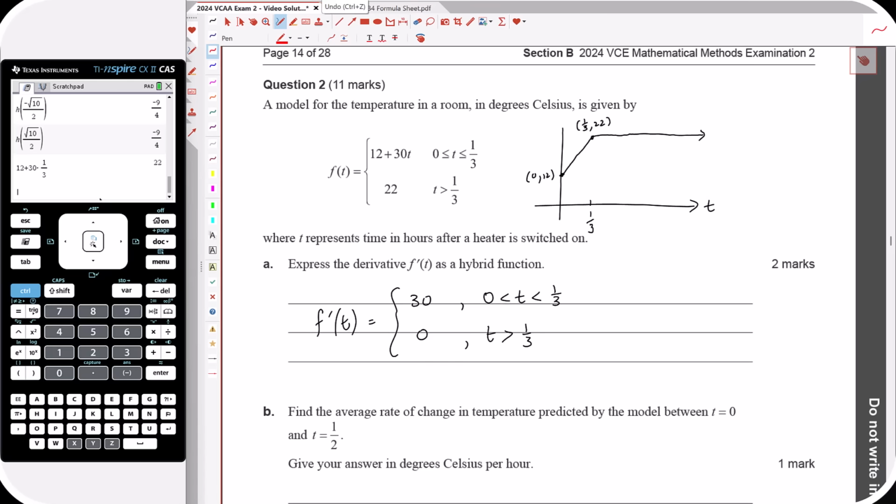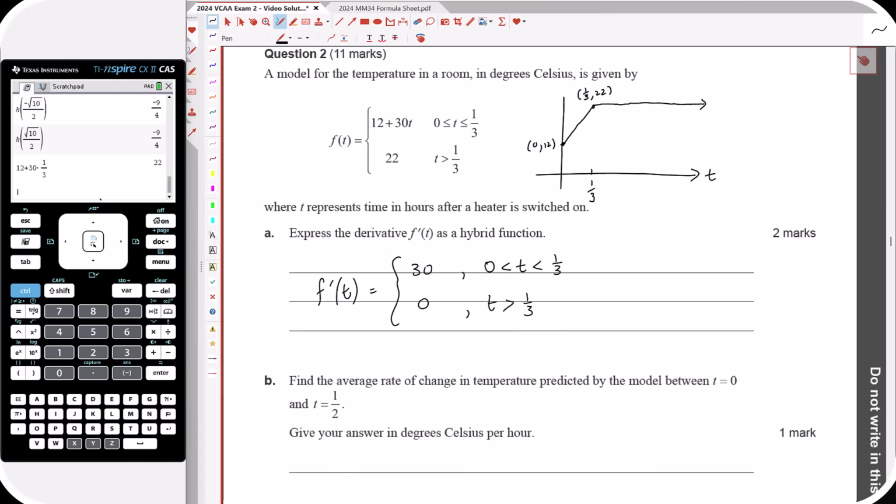Okay, so either of those would be correct. Personally, the way I teach about continuity and differentiability, I would argue that because we don't know about the left limit, the function is not continuous at t equals 0, and so therefore it's not differentiable at t equals 0. So that would be my answer. And according to the marking guide, both would have been awarded marks.